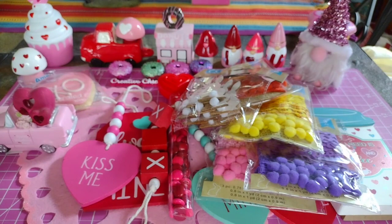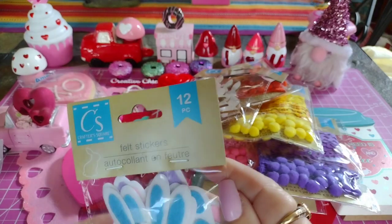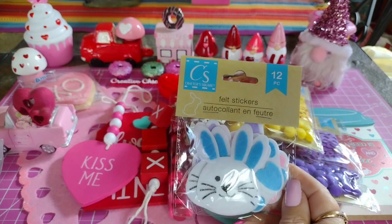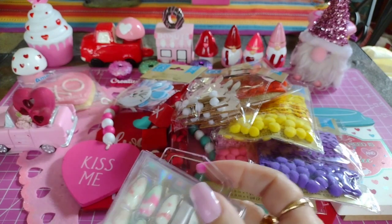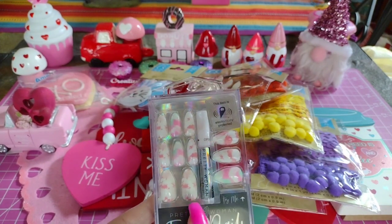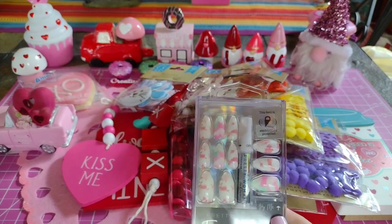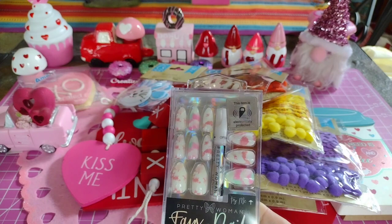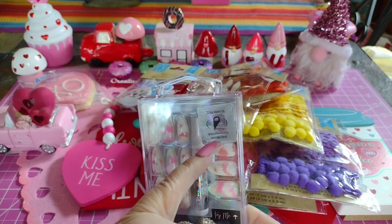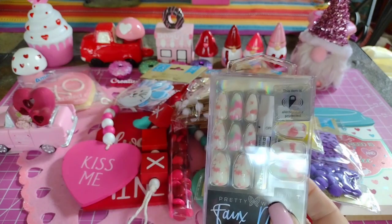From Crafter Square, I also bought these little bunny faces - they're in pink, purple, and blue, and you get 12 pieces. I'm not sure if I already have these. Then I went ahead and bought another pack of the nails because they're from Fibolo, and for a dollar twenty-five I said yes ma'am! I think I bought the last pair - you get 24 nails, pretty woman faux nails, and they're even electronically protected.